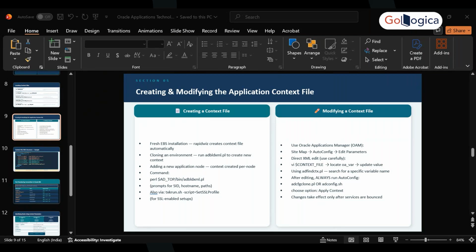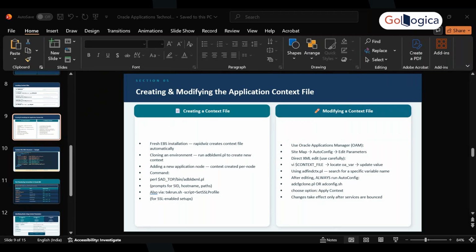A human can easily read and edit the files there. What we need to do is find where the Oracle application variables are in the context file, and then update the value there. OA where means one OA parameter, and you need to find the OA where value in that particular context file and only change the updated values.